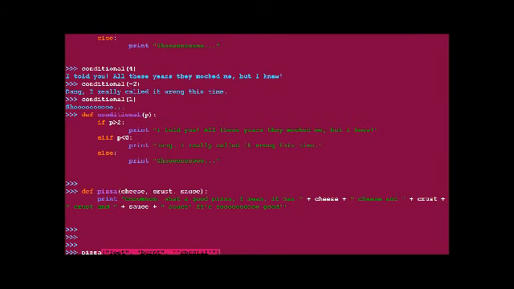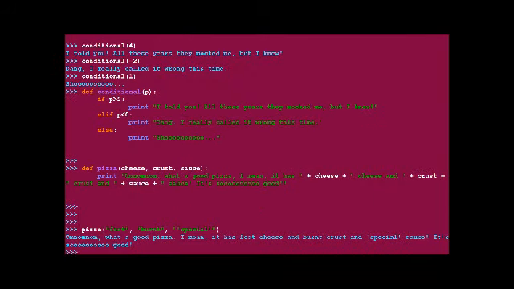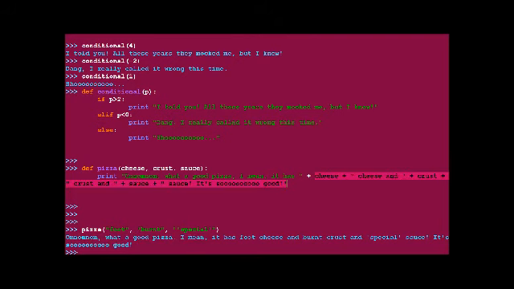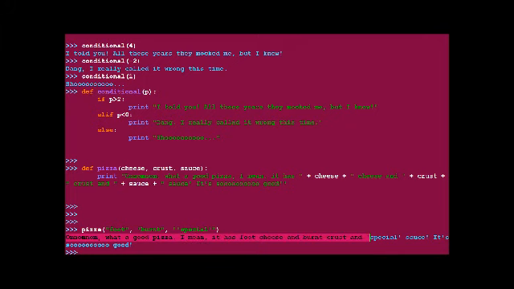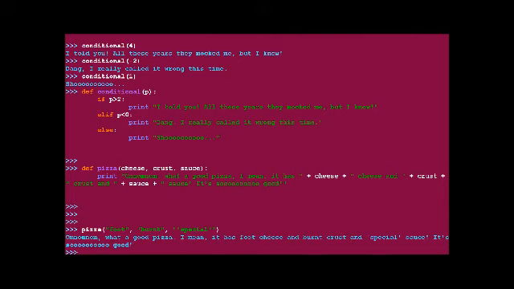So if I run this now, you can see it just inserts each of these values where each of these variables used to be. So foot, burnt, and special in that order. Well, not necessarily in that order. You can put them in any order that you want. But the first one we're looking for is cheese, so that should have the value of foot. So om nom nom, what a good pizza. I mean, it has foot cheese and burnt crust and special sauce. It's so good. Okay, so that's basically how a function works.